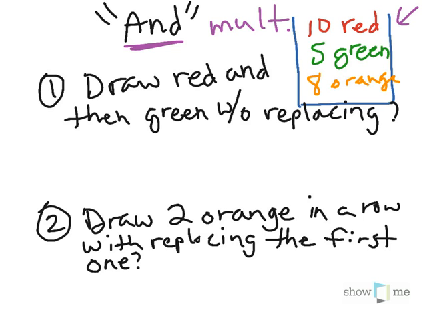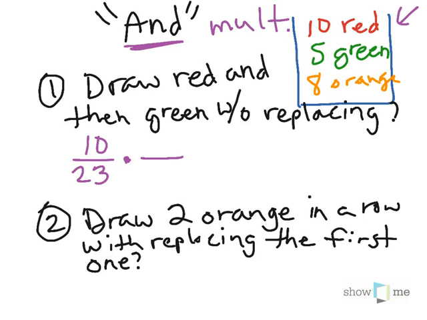Let's start by seeing how many red tennis balls we had to begin with. There were 10 red ones, and the total in the bucket was 10 plus 5, which is 15, plus 8, which is 23. So I have a 10 in 23 chance of drawing a red one the first time. Now if I keep that red one, I'm going to multiply here because I'm doing one thing after the other. They are totally dependent upon each other. 10 out of 23, I'm going to multiply that by my probability of getting a green one the second time around.